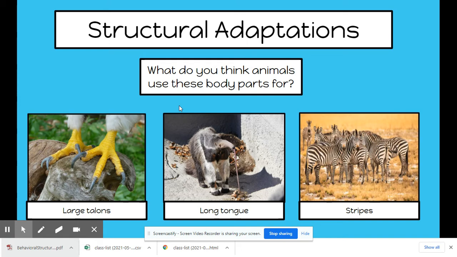What do you think these animals use their specific body parts for? Okay. An eagle, look at those. Those are called talons. Wow, look at those claws. You might think, wow, what are they going to use that for to help them adapt to their environment? Well, probably to catch or grab their prey, right? Then we've got a long tongue. What might they use for that? Probably same aspect, right? To grab their food from a distance so it sticks to it and then it just pulls it right in their mouth.